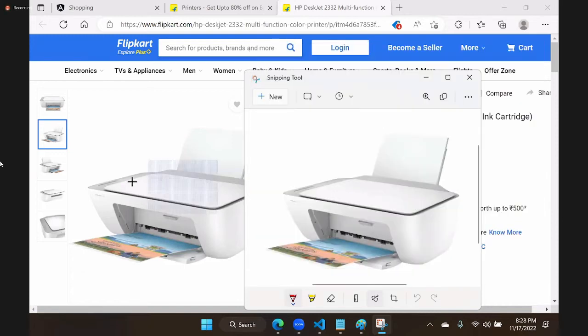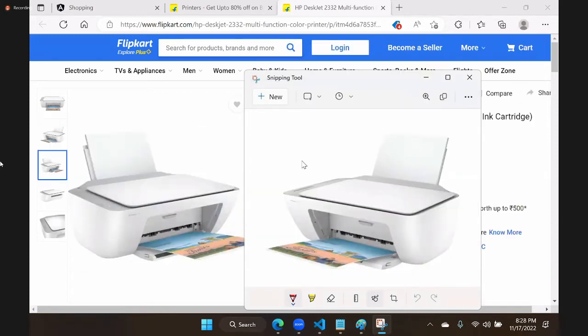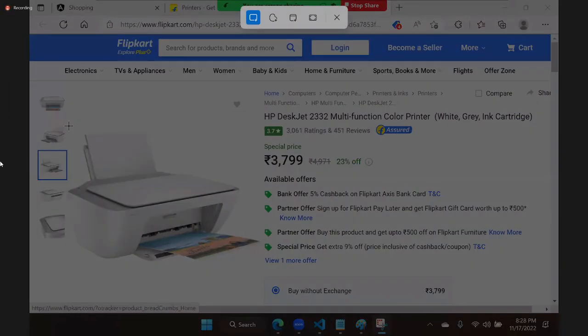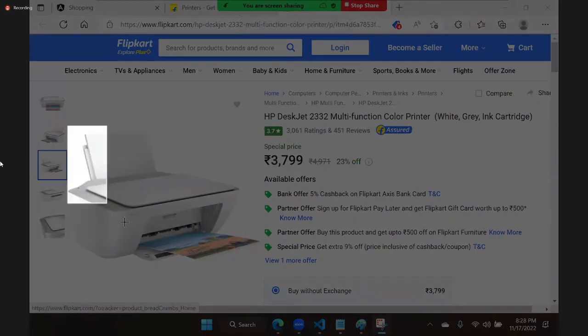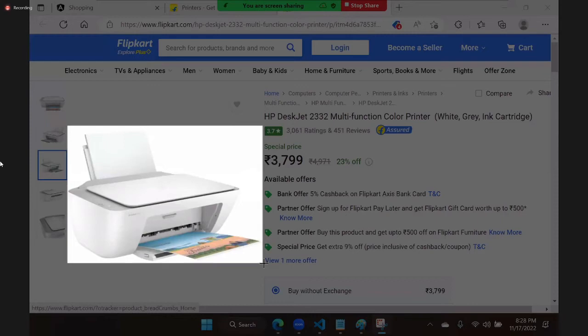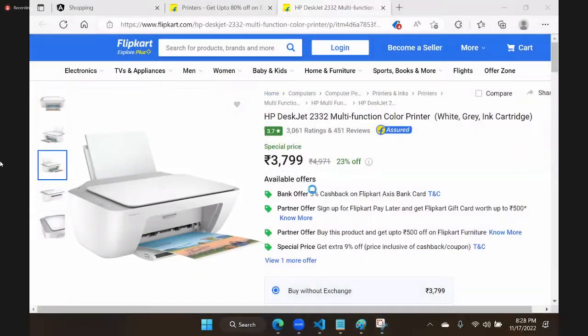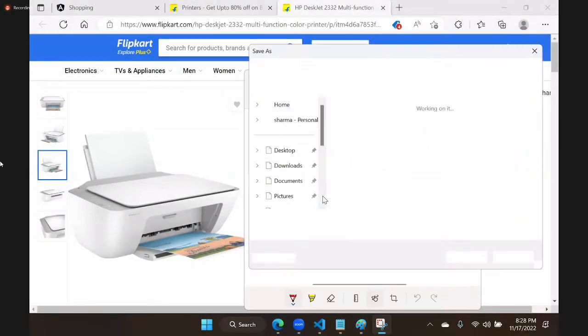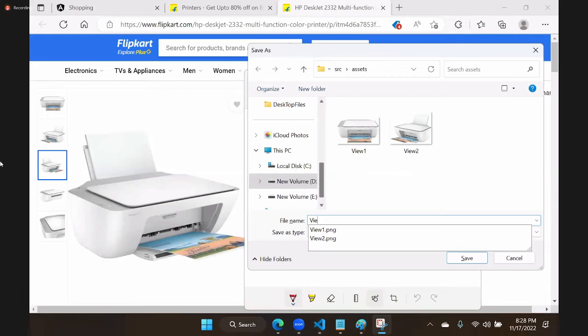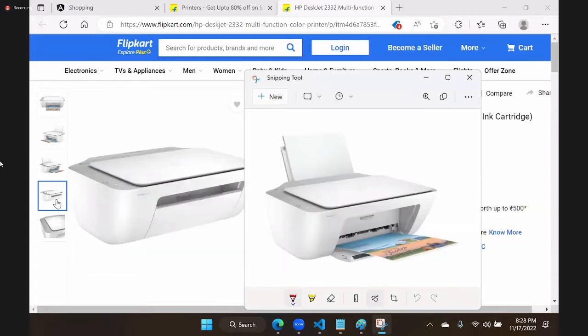View2.png file it is. Let's go to the third view. I will snipe this part and save it as view3.png. Now the next one.